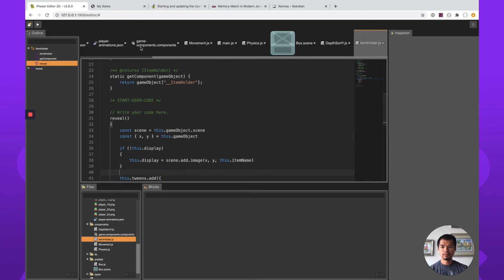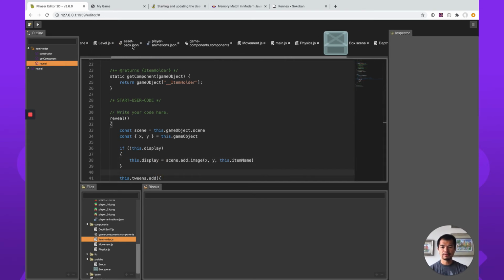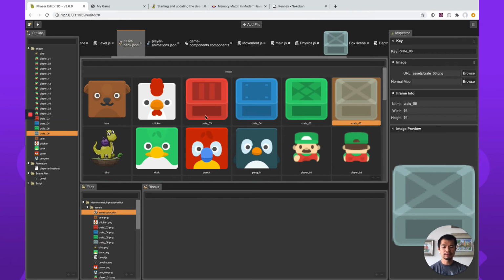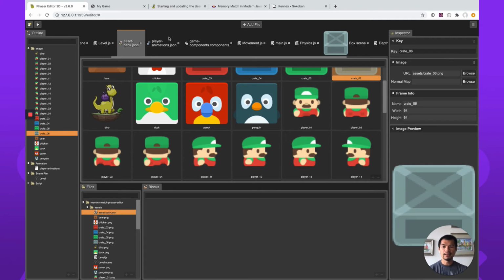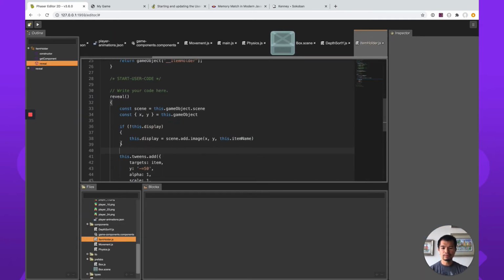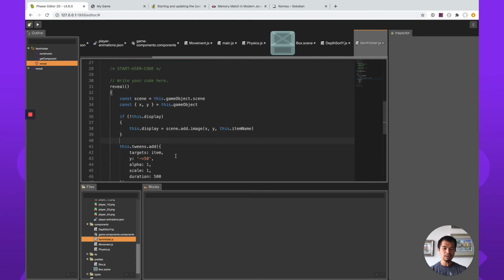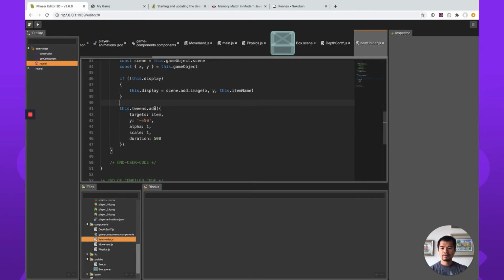Just to confirm, we can go to our asset pack here. Name is bear, chicken, duck, parrot, penguin, which is what we used when we set up the boxes for the item holder component. Let's go back out here, item holder. So we create the display if there is no display. Now in the memory match tutorial, we used the groups that can reuse sprites. Same thing's going to happen here, except each item holder makes its own sprite and then reuses that sprite over and over again, which is effectively the same thing. So we're going to do that.